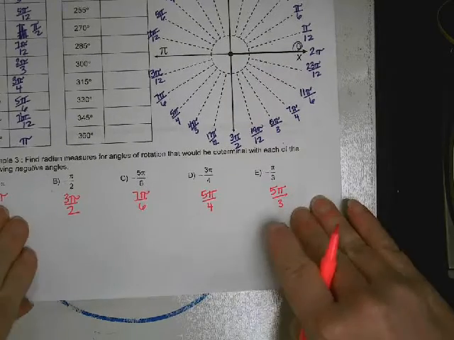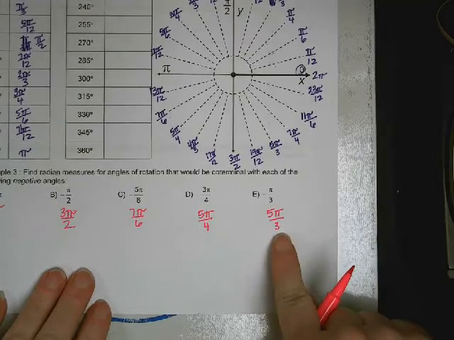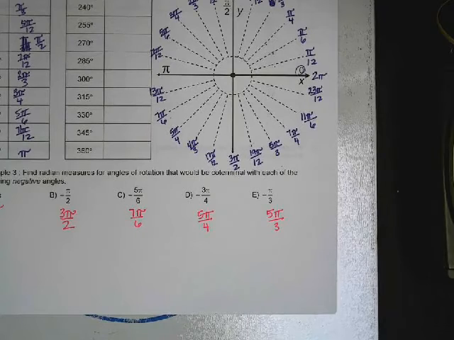All right, are y'all okay a little bit? Wait, how do those numbers correlate? Which one? E. So negative pi over 3. So remember, you just start in the standard position and you go backwards. Well, negative pi over 3 is just barely down, so I have to look for the one that has a 3 on the bottom. And it's 5 pi over 3. Oh, okay. These are all the opposites.